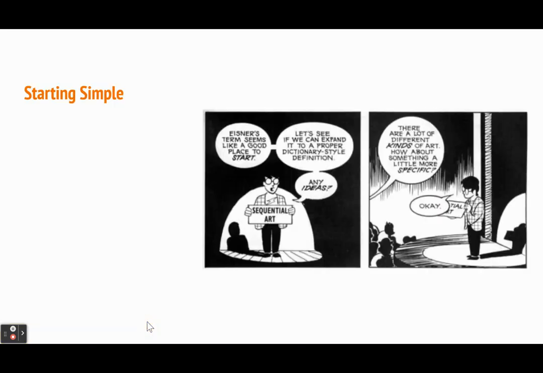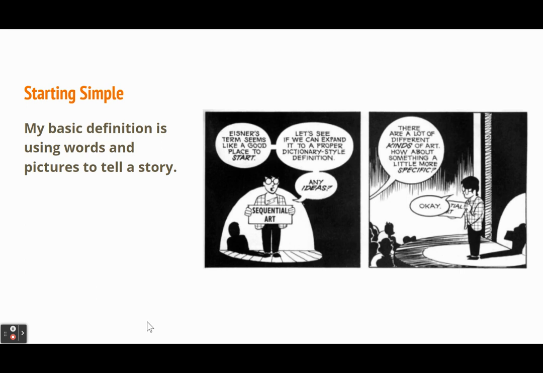We're going to start simple. My basic definition is using words and pictures to tell a story. And in a lot of ways, that's what comics do. But so do movies, for that matter. And technically, I suppose when my mother opens up a photo album from the 1940s and points to pictures of Uncle Johann or whomever, those pictures and her words form a story.